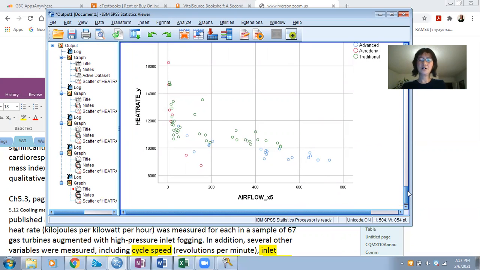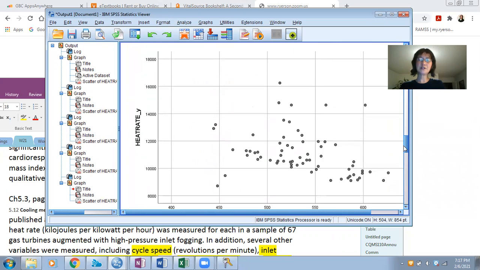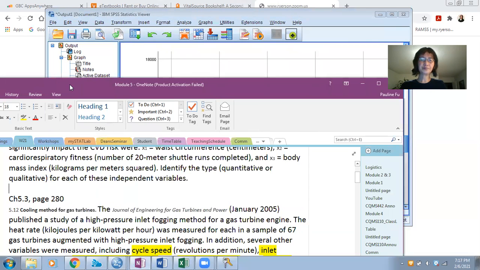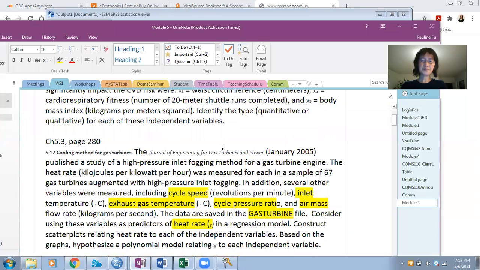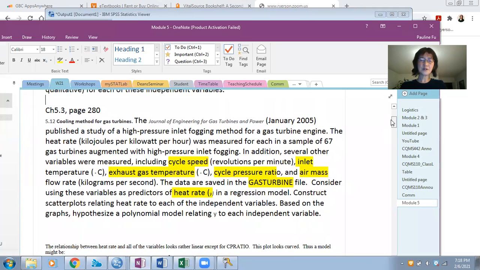Okay, so of all these graphs, this one looks a little bit curved. The other scatter plots we can model using a straight line. Okay, so because of this reason, this is 1, 2, 3, 4, 5.